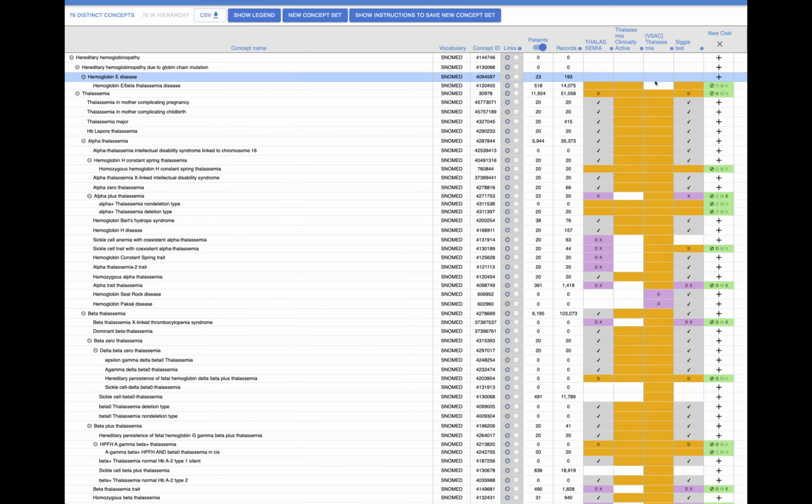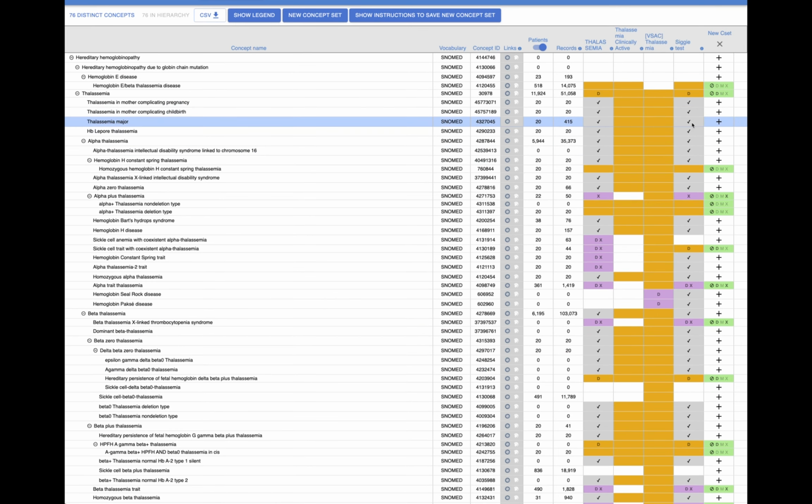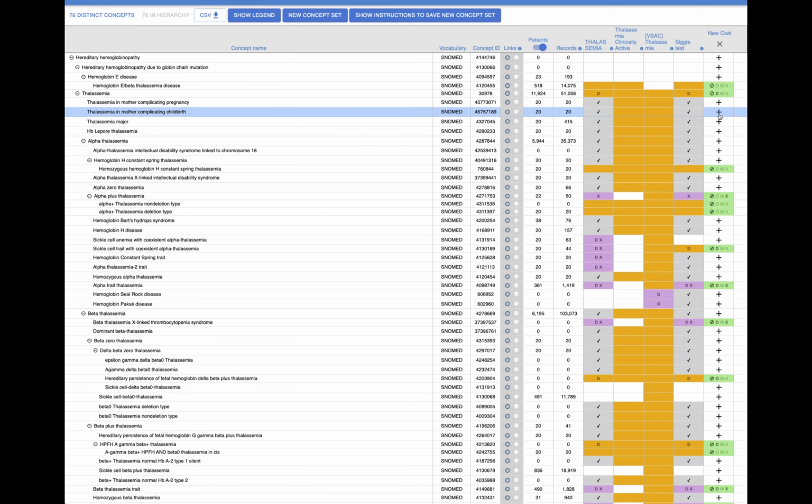But then we're also getting the checkboxes to show us concepts that were included by virtue of being descendants. And as I said, eventually TermHub will show us that. But for now, you don't see it until the enclave does the expansion.